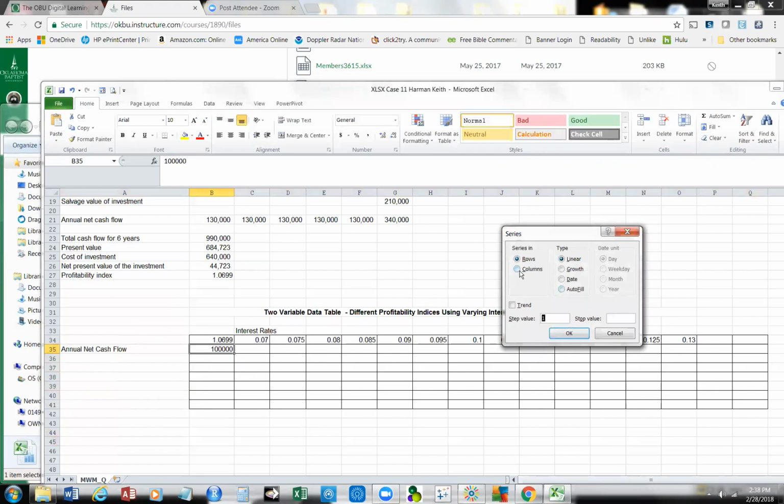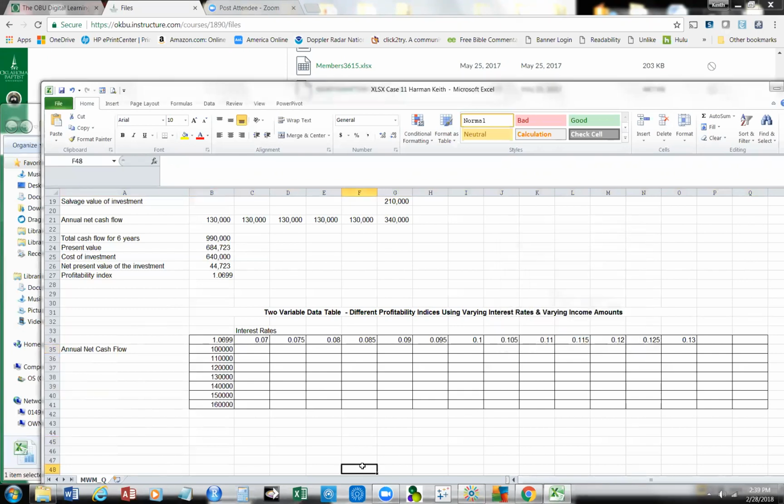I'm going to do column, and the step value is going to be 10,000. 10, and then 3 more zeros. Make sure of that. And then the stop value is going to be 160,000. $160,000. I'll click OK, and there it is.